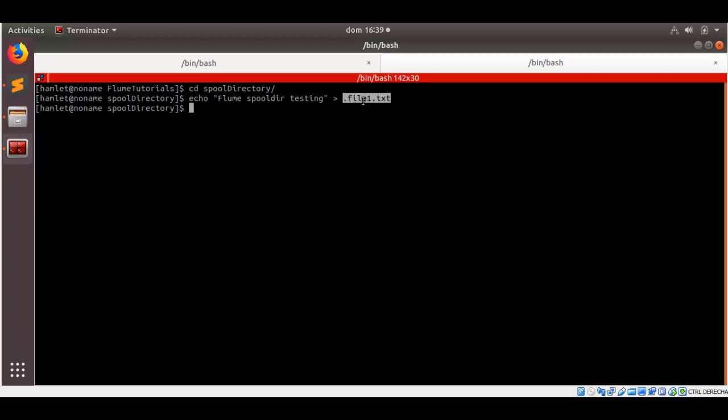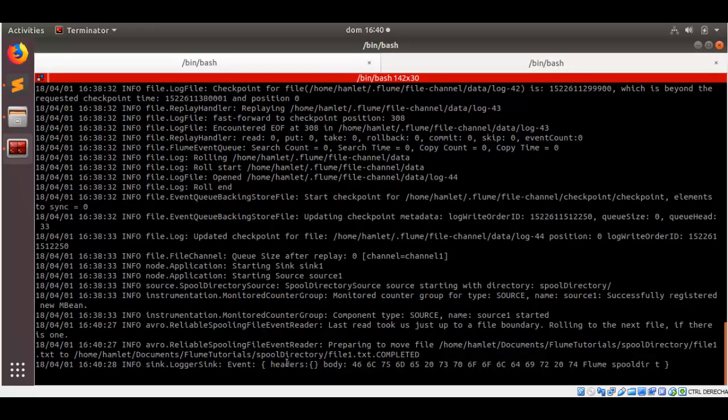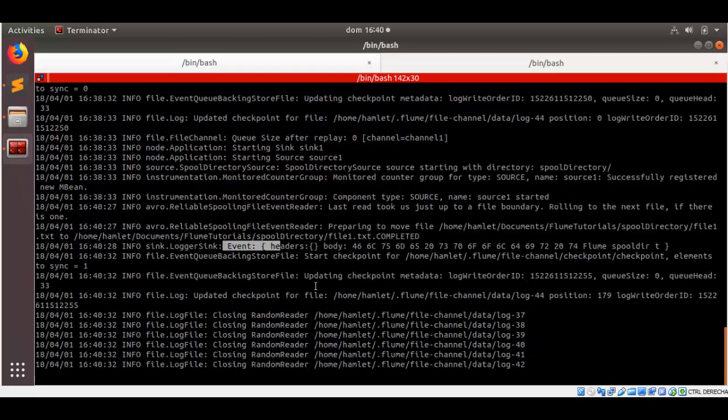This file will be ignored by Flume, or by the source, because it starts with a dot character. This is a common use to ignore files which are open yet and could cause error if they are processed. Now that I put all the information that I need into this file, I will rename this file, moving and removing the dot of its name. Look at this. Now the source will realize that there is a new file and will process it.